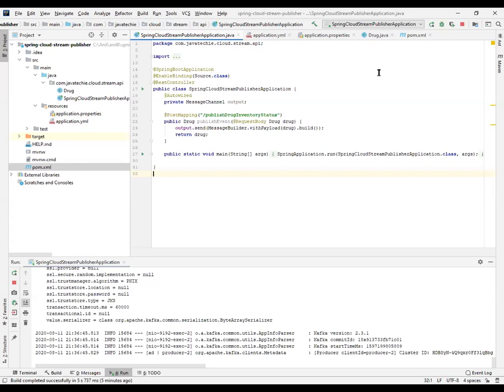Source.class means this is a producer, that's what is indicated. And we are auto-wiring a message channel.